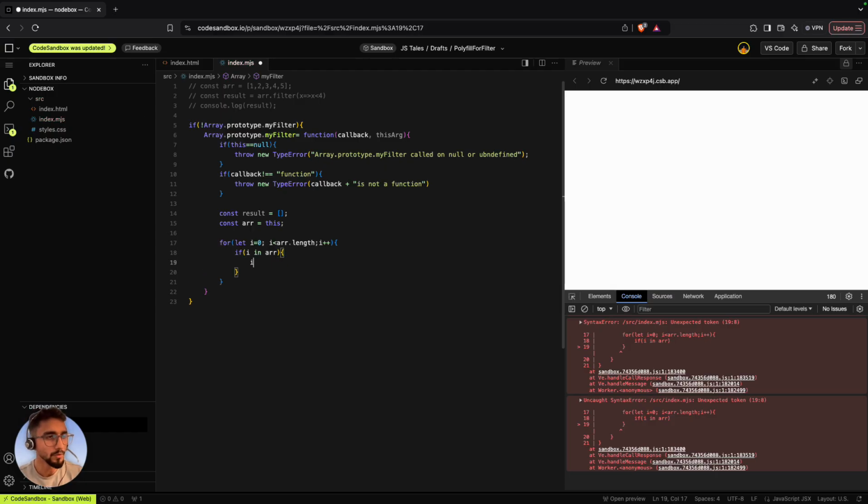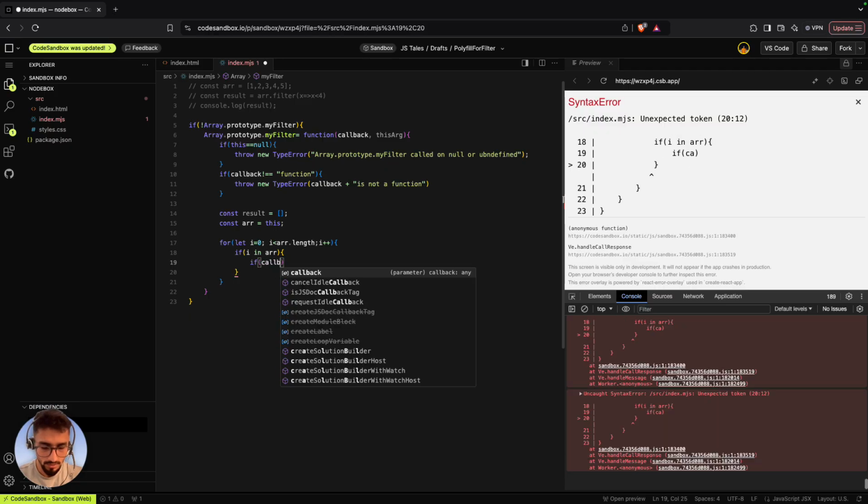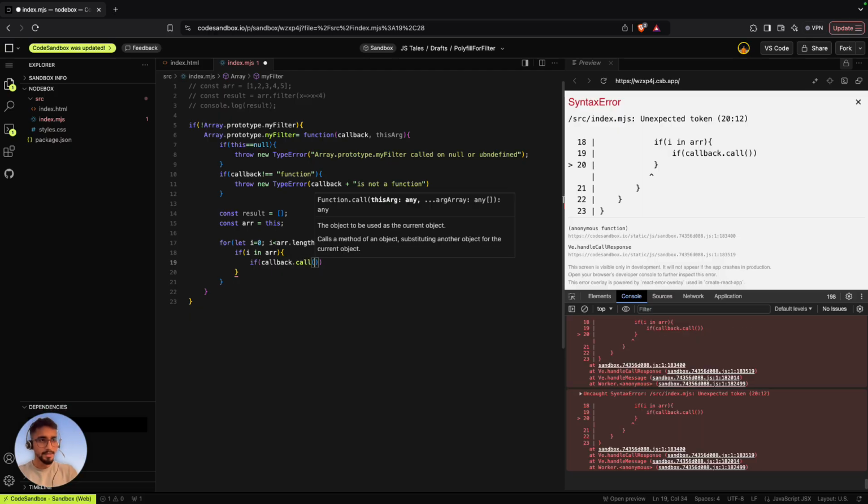Now we want to check the condition that is there in the callback. So how do we call the callback function? Using call. In this, what we'll pass as an argument, first is this argument that we have here.